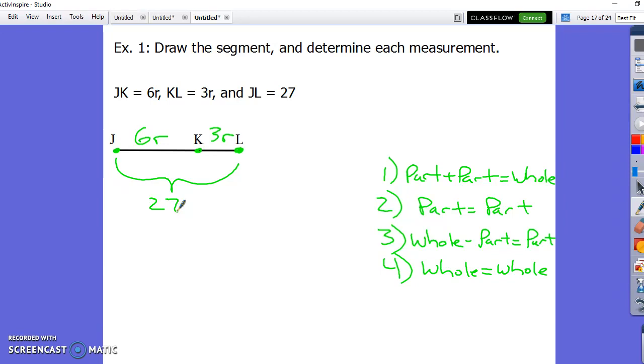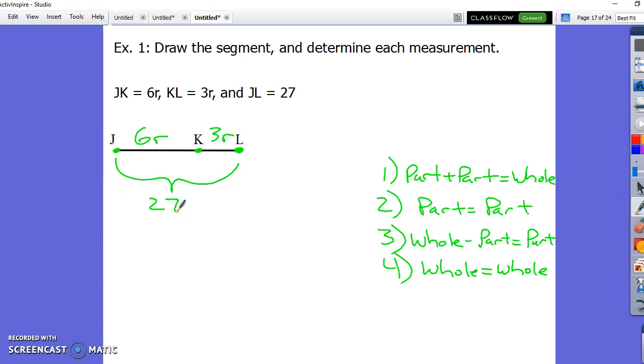Number 3, we're probably not going to use that often. If we have any type of variable inside, I would avoid that one and go with the first one, just because whenever you have a minus, then we have to distribute the negative. It's a pain in the neck. Much easier to go with the number 1. And lastly, whole equals whole. We'll use that at various points, believe it or not. Okay. Fine. Anyway, yeah, we're going with number 1.